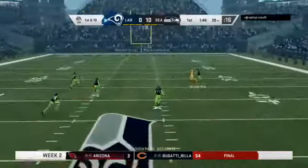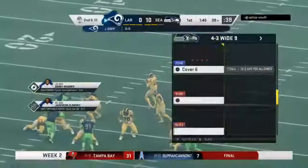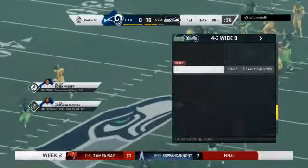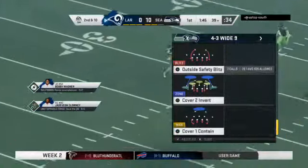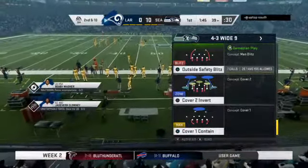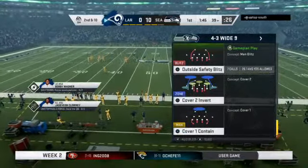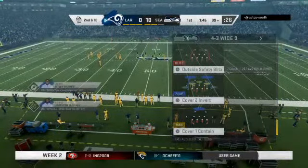He's going to wind up and air it out. And that is incomplete. Showed off the arm strength there, but to no avail. 2nd down. And that's one he's got to be happy to have back. There wasn't a hole open in the zone. You'd have to think on early downs like that first down there, need to be a little bit more careful. Yeah, fortunately for him, got a couple more downs to play with.